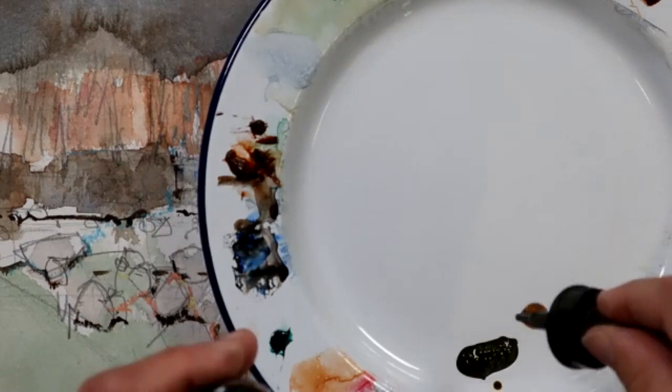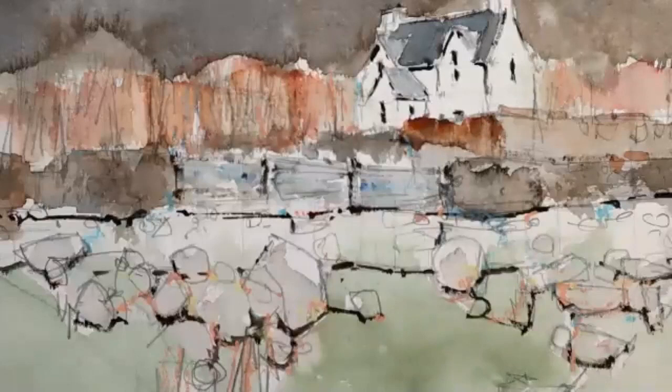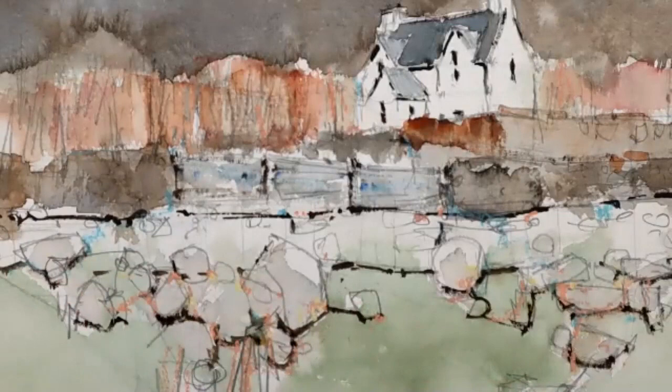And I put a small amount out on my palette. I mean a small amount. This stuff is incredibly intense. Okay. And I'm going to pre-wet an area around here, around these areas. Now, this is what I mean about going over your oil pastels with a good quality brush. This isn't a particularly expensive brush. What I'm going to do is mostly tap the water on. I think that makes for a far more interesting delivery of ink rather than brushing it around. So I'll tap this water into this area.